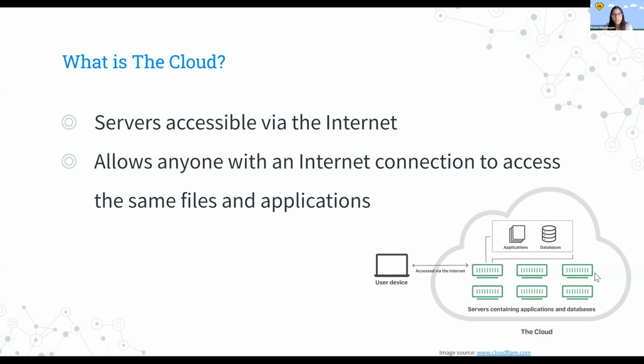So think of probably a really obvious example of the cloud in everyday life would be a Google Doc. When you're editing it with another person, the changes that you make to it are going to be seen by both people, even though they're working on it from different devices. And this is just kind of the point of the cloud. The cloud lets you access the same files and applications as other people, as long as you both have an internet connection.